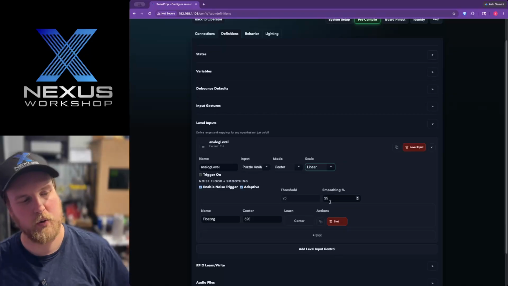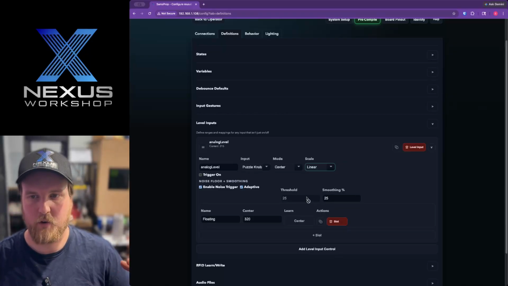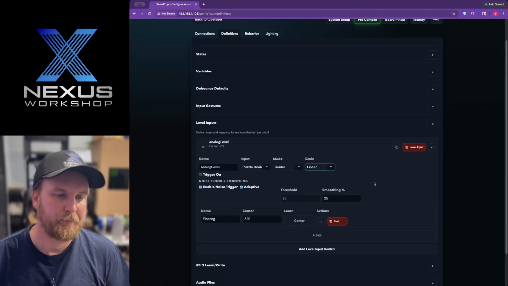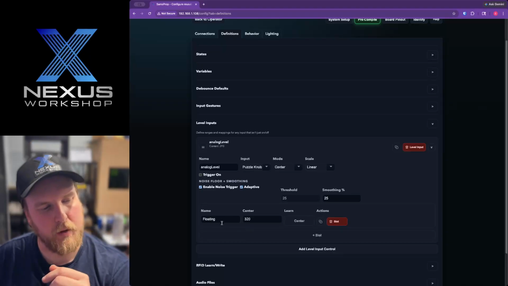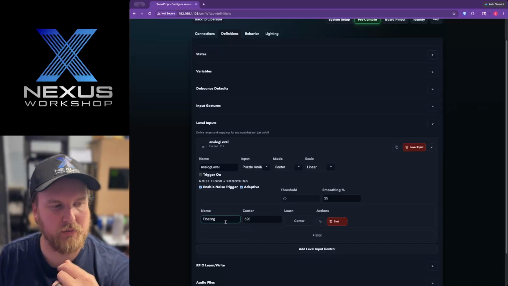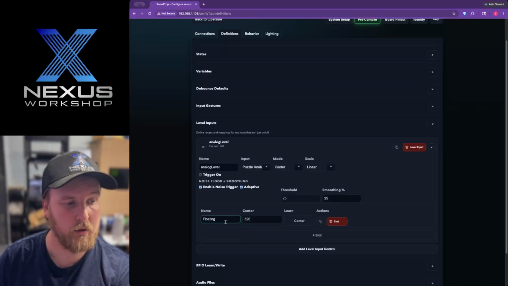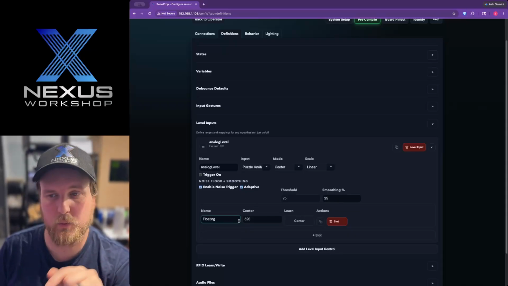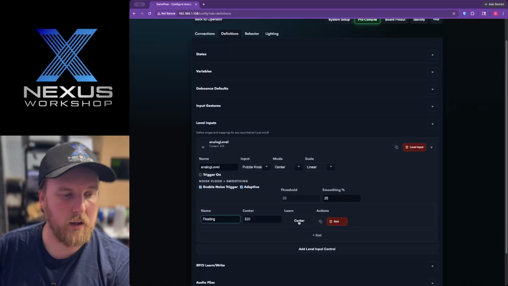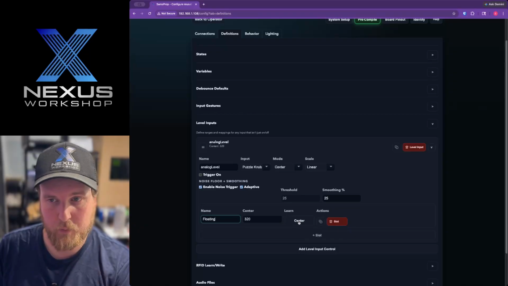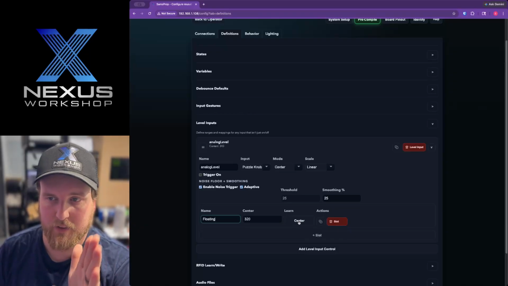Your threshold and your smoothing are going to be about the acceptability of how far you can go in and out. On here, because I've got this pot, I've only created one at the moment, but I said there's a slot on here called floating. You saw that back on the operator page, where it said in parentheses floating, because I had named a slot here. I said, this is what floating means. And I did this learn center button. I put it to floating, but didn't touch it, and I hit center. Now it grabbed that and said, that's the center.